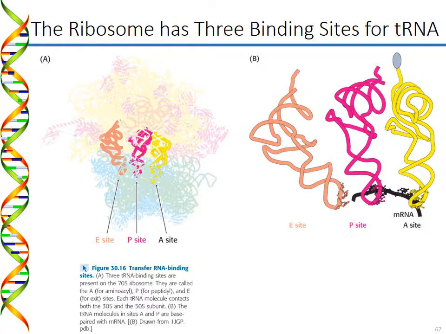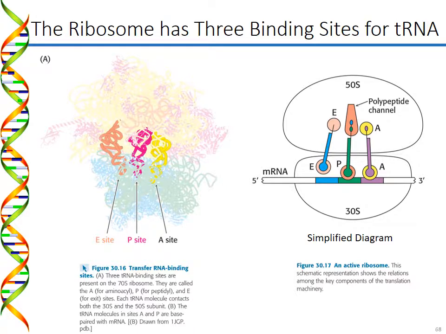And so you can see here in the B portion of the diagram a little bit more closely how they interact with the mRNA. You can see here at the bottom end of the yellow tRNA that's in the A site, the anticodon of that particular tRNA molecule. It does bind with the bases on the codon. They are complementary, and up at the top of the yellow molecule you see the oval representing the amino acid that's bound there.